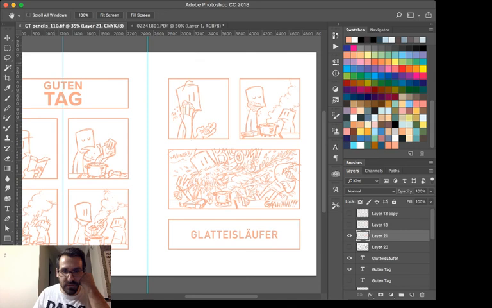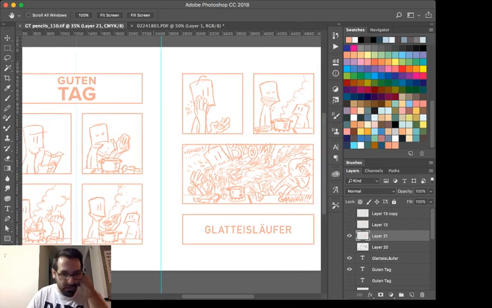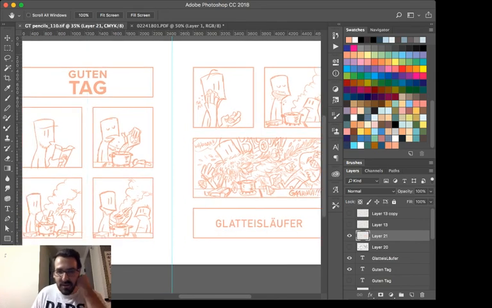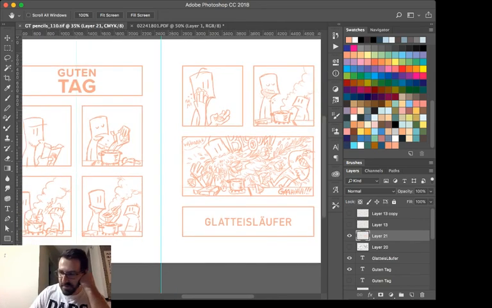Is there anything else you guys want to see? Did you want me to show you how I do the flatting for one of the strips? Briefly? It's kind of late though. I might do another one where I do flatting. Which brother? If you see my brother, I think you know which ones.